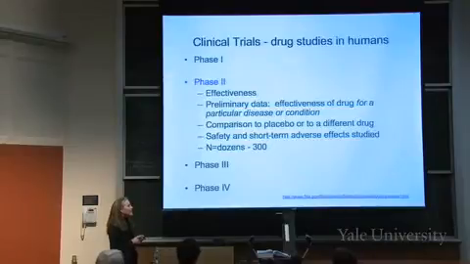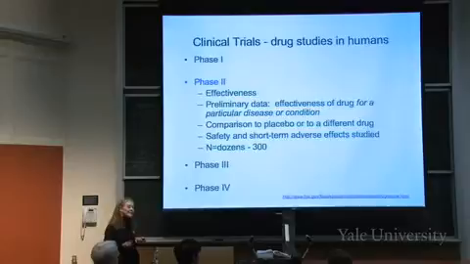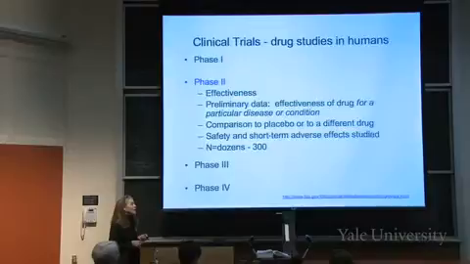In phase 2, they're looking for effectiveness or efficacy. The preliminary data generated generally is for effectiveness of the compound for a particular disease or condition. So this is where we start to get into specifics about which dose of omeprazole I'm going to choose if I'm going to compare this to esomeprazole. They can compare it also to placebo. They can compare it to a different drug.